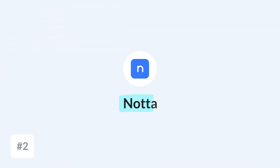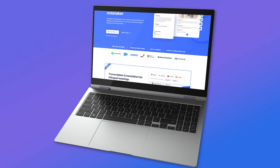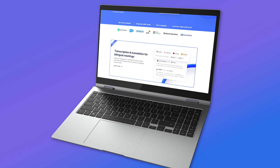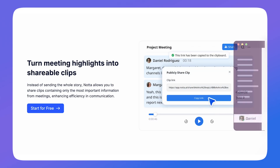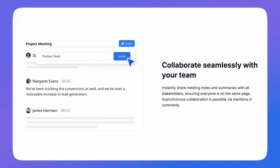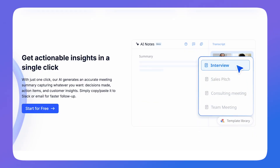Number two is Notta. This is an interesting AI meeting tool, and a lot of people are moving to these meeting tools as a note-taking experience. Essentially, you can start speaking to it, bring it into your calls, and it'll start transcribing everything that happens as you're speaking. It summarizes information, shares meeting highlights, and allows you to share those through Slack, so there's a team collaboration element as well. For individuals looking to organize their ideas, these AI note-taking applications are becoming incredibly popular.